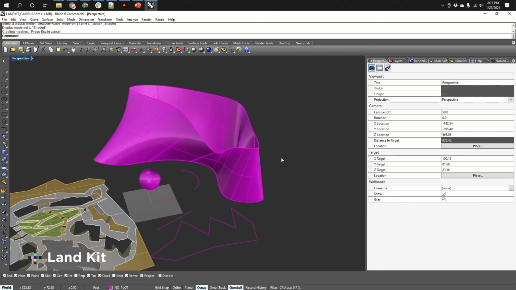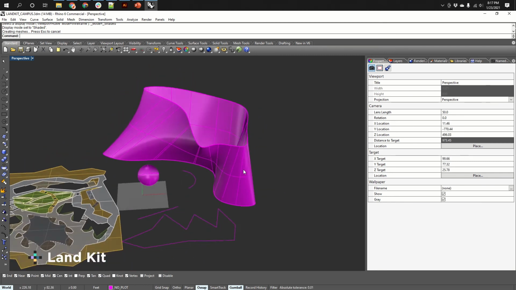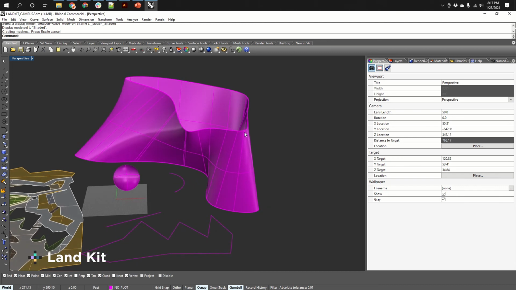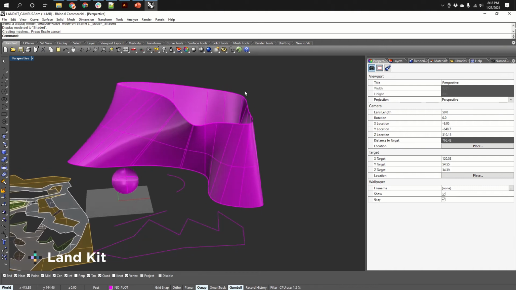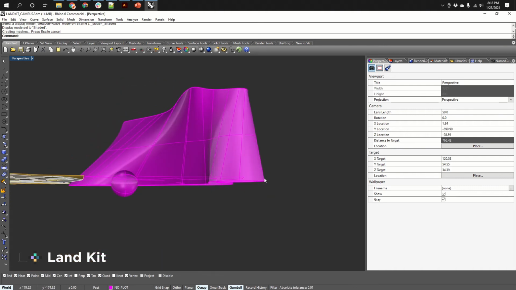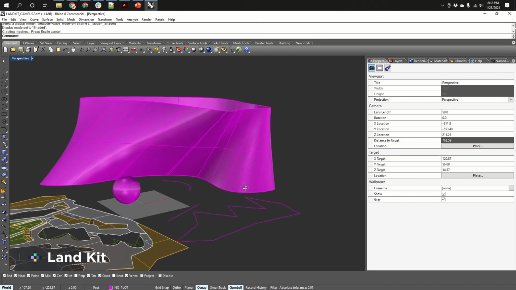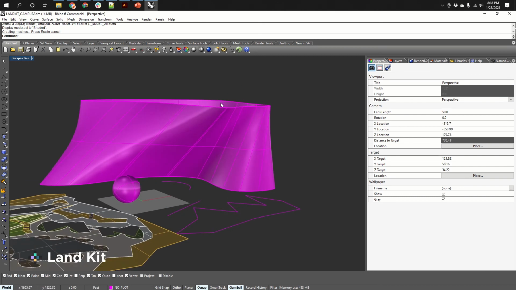Now a surface is interesting because a surface is really made up of, I always like to think that it's made up of curves. So there are curves going in one direction, in this case, these curvy curves that I drew. And then as you can see, there are lines running this way.